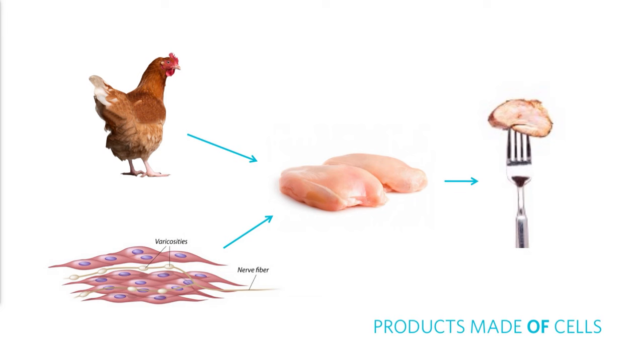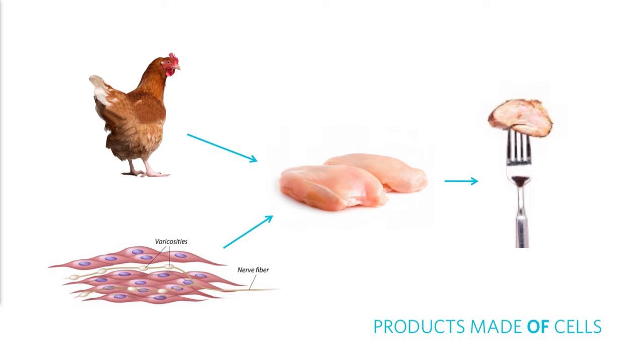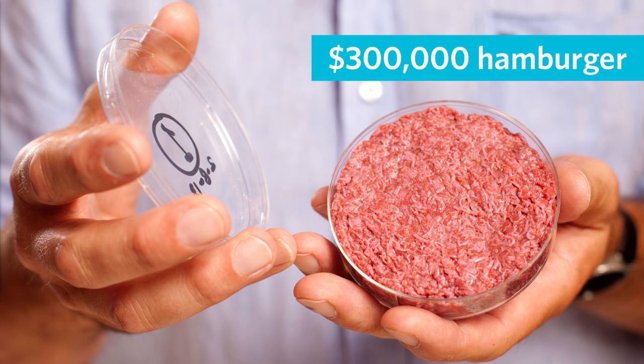The second category of cellular agriculture products are products made of cells themselves. A boneless, skinless chicken breast is essentially muscle tissue — so instead of raising a chicken from an egg and removing feathers, skin, and fat, why not begin from a muscle cell? You can also begin with a fat cell for flavor, and grow that muscle cell in a controlled environment to produce the exact same muscle tissue. This hamburger was tasted in 2013 and cost $300,000 to make, produced by Dr. Mark Post's lab in the Netherlands. That cost was because producing it was a laboratory experiment repeated thousands of times — extremely inefficient. We should think of this the same way as the first computer: unwieldy and large, but eventually something you could have in your pocket.